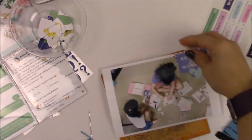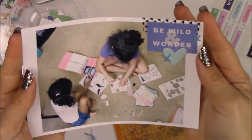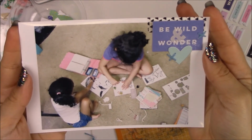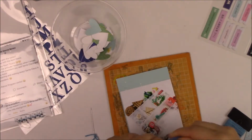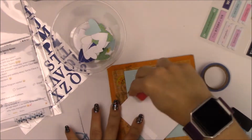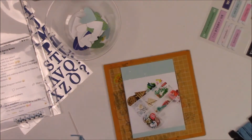Oh, and that floss that I'm using came in one of the Amy Tangerine kits. I didn't have to go digging through it. It's just the perfect size, because if you buy embroidery floss, it's a little thicker, and so is twine, so it gets a little tricky.